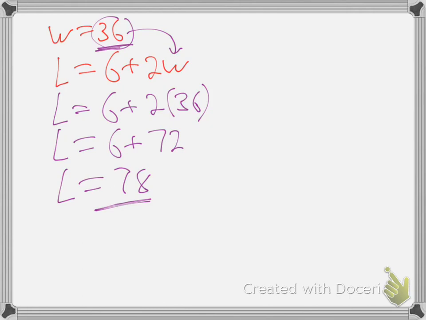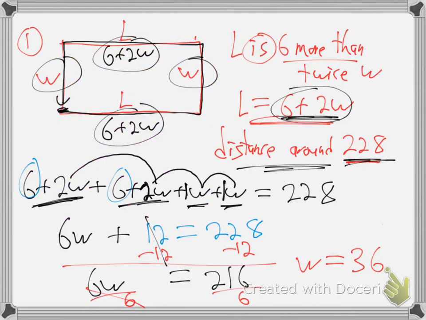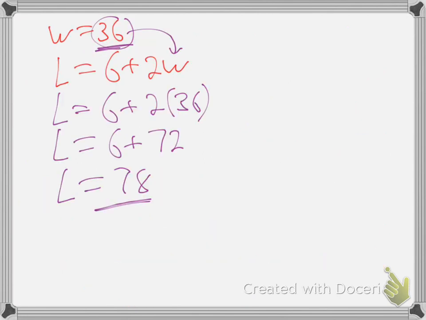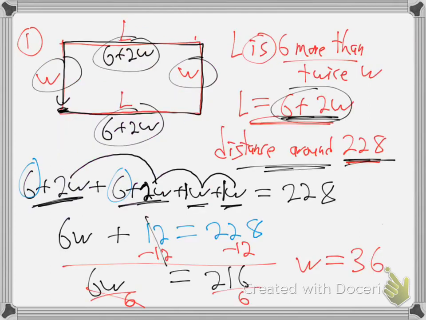Are there some other variations? Even if you just started a different way? Anybody just use the perimeter formula from the beginning? You guys might know the perimeter formula. What's the perimeter formula for a rectangle? 2L plus 2W. That'd be a slight variation. It's pretty much the same thing. You could just start with that and then just go. That'd be almost the same thing we did. We just kind of looked at the picture and did that, basically, right?